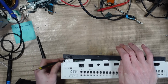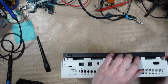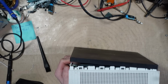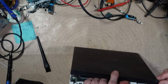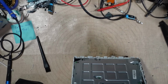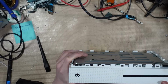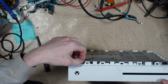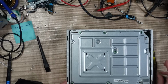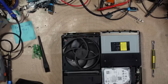The guy is adamant. Why has that been rubbed off? What the hell? The guy's adamant that it's not been dropped, but, well, to be fair, if the hard drive's gone, because he said he was getting an error message, but if the hard drive's gone, in fact we've got a dent in the corner here as well. Oh wow, that's pretty rough. No sync button. Sync button's gone. I'll have to try and find a replacement for it. Yeah, this has definitely been dropped. The sync button on the front panel is physically broken. Yeah, definitely been dropped. All right, well, one rule to live by: customers lie. Customers lie.